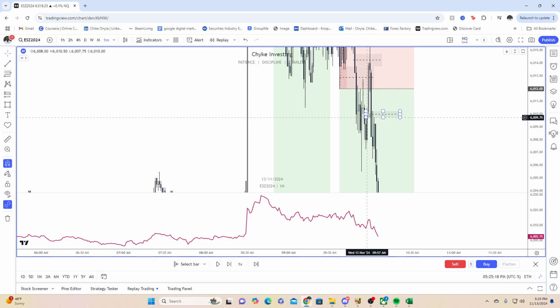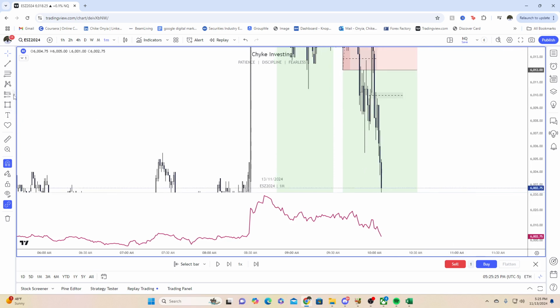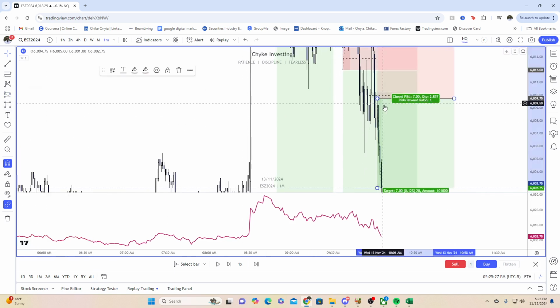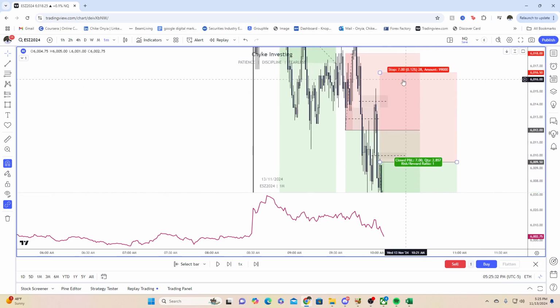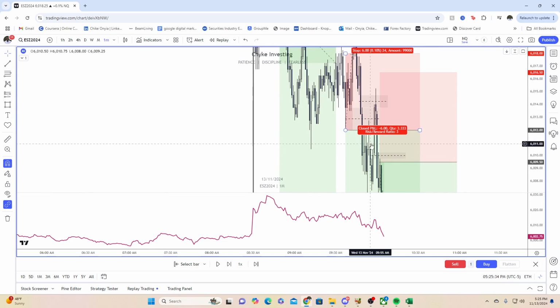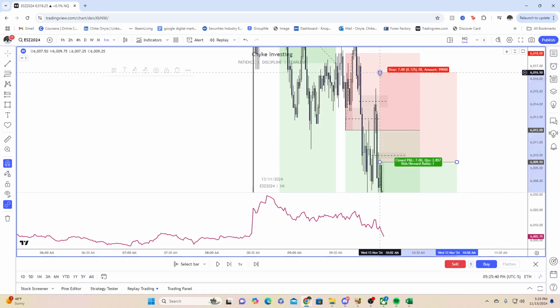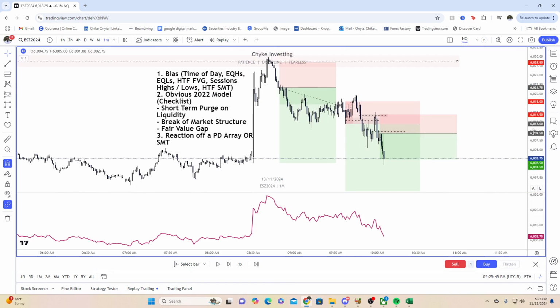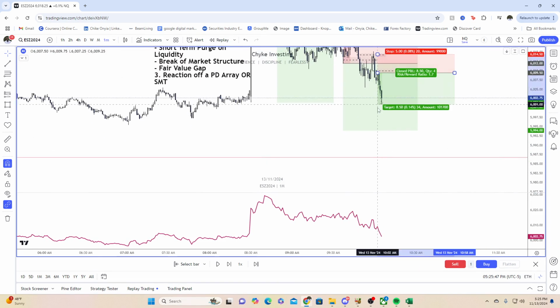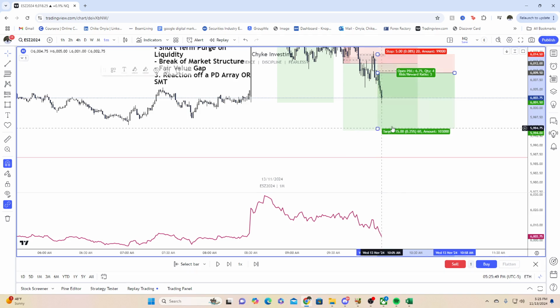So in order to get in, lowest hanging fruit entry would be right here at the low of this inversion fair value gap, minus 1 tick. Because sometimes you're not going to get that entry. Where's your stop? You have this breaker right here. Fair value gap, inversion. This is a BPR plus this inversion fair value gap. You have this volume imbalance up here. So I'd probably set my stop loss somewhere around here, just in case we retrace up to that inversion fair value gap. And you can also aim for another 1 to 3.